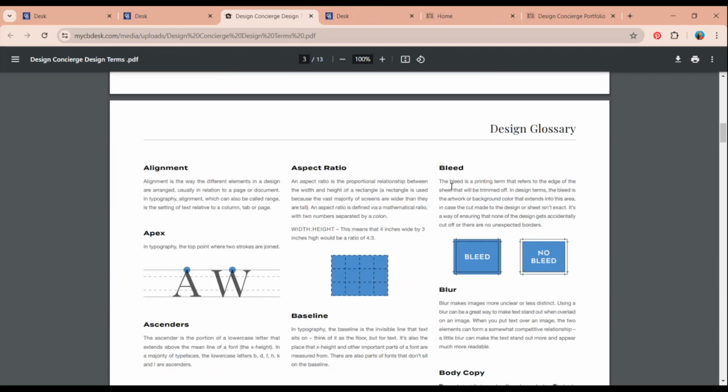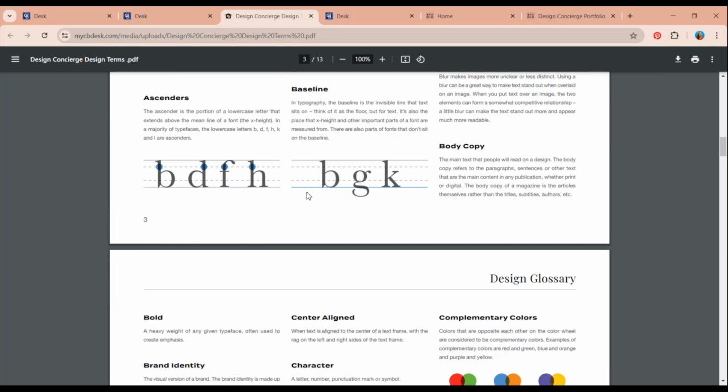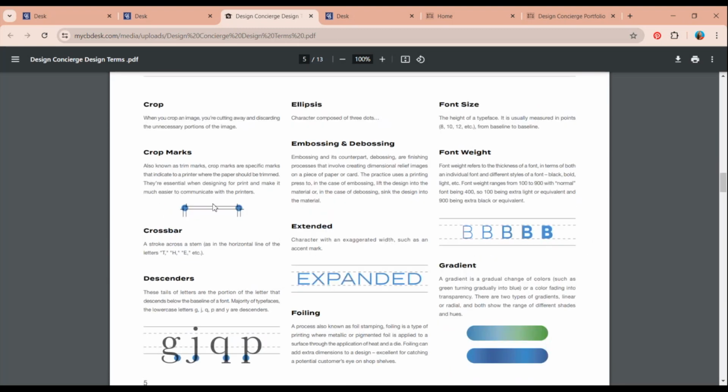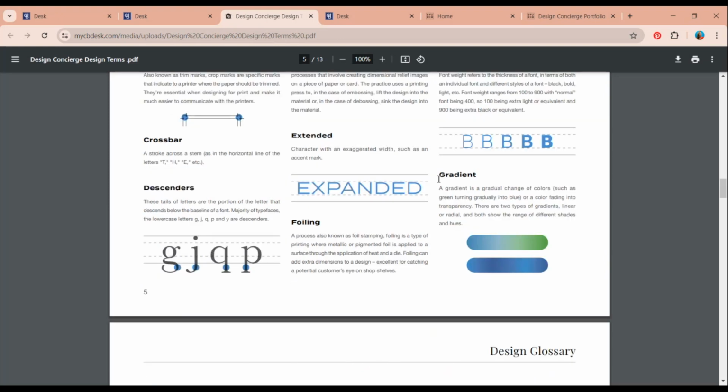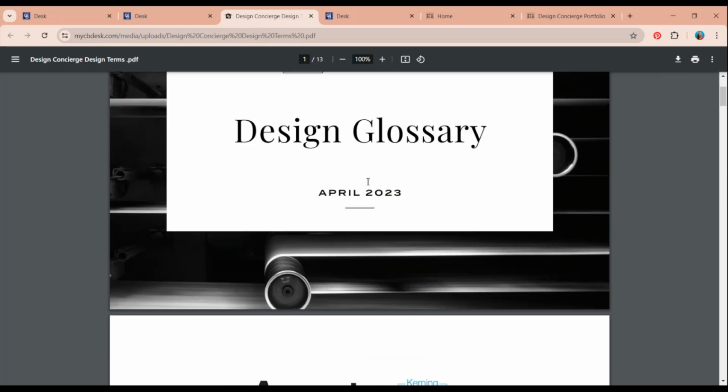This is a great way for you to know what they're talking about and maybe relay that to the Design Concierge team. Or if you're working on a project with Design Concierge and you don't like the way some things are laid out or designed, this is a good way to be able to communicate with the team exactly what you want changed. Sometimes we know what we want, but it's harder to put it in writing back to the design team. So some of these terms really help. If you're asking what some of these marks are, or if you want a different kind of font, just some of these terms can be helpful in communicating different changes you want or what you're looking for in your project.